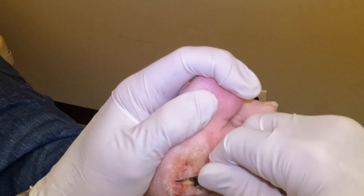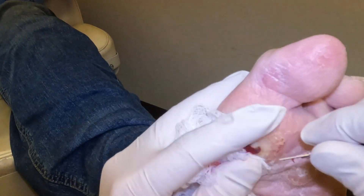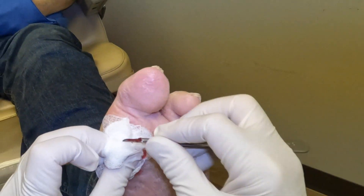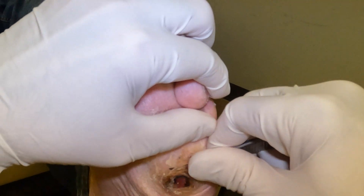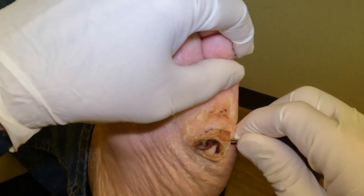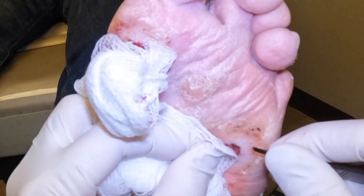He has two of them, and they're located at the points of most pressure. The great toe joint gets a lot of pressure on the bottom of the foot — that's one wound. The other is under the fifth metatarsal head, near the pinky toe. It's kind of a tripod effect: three points of increased pressure — the heel, the great toe, and the pinky toe area. The heel usually won't ulcerate; ulcers typically form beneath the fifth and first metatarsal heads, as with this patient. And that bleeding you see is actually a good sign.